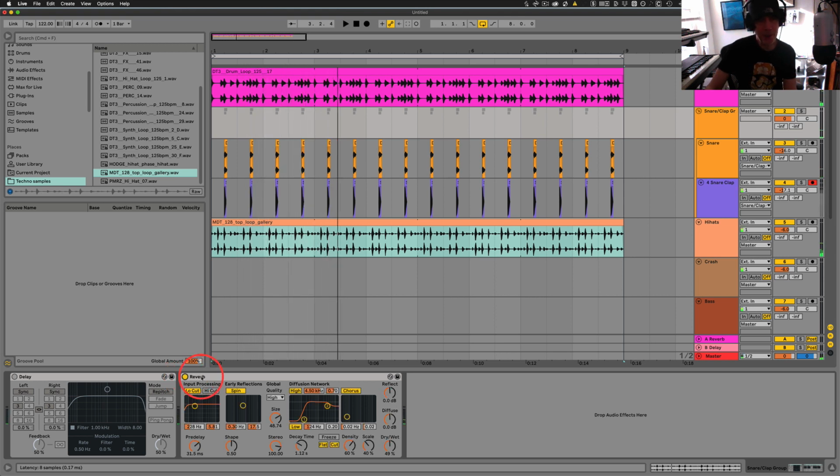Right? So the reverb's muddying it up a little bit, so we definitely want to back this off. But we just want a little bit in there, just a little hint. It kind of puts these two things in a room and gives them a little bit more dimension. There we go.